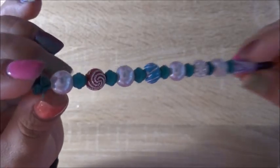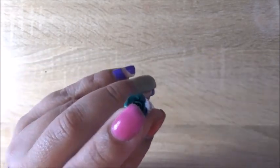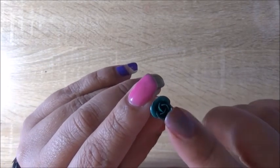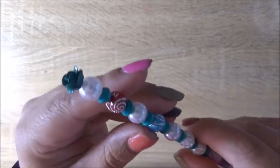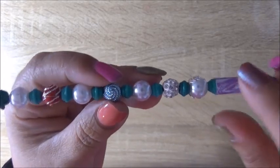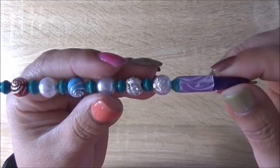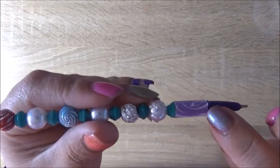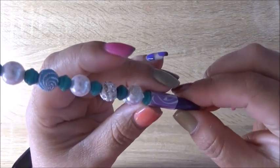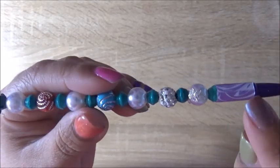Then I found this little rose at one of the Goodwill things I bought, and I decided to put it up here since it matched the color of the beads. I also put these leaves on — on this bead I took a pen and cut a piece of it and put it here. I don't think the purple goes that well with the rest of the colors, but I only did it just to see if I could make the pen.